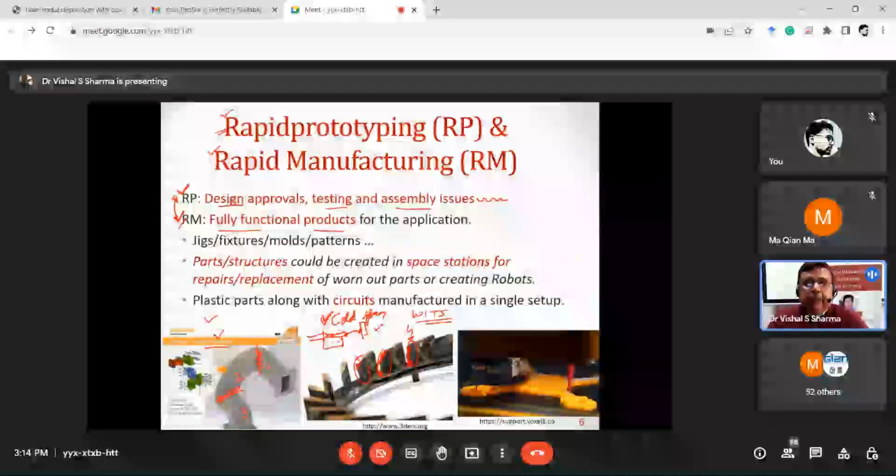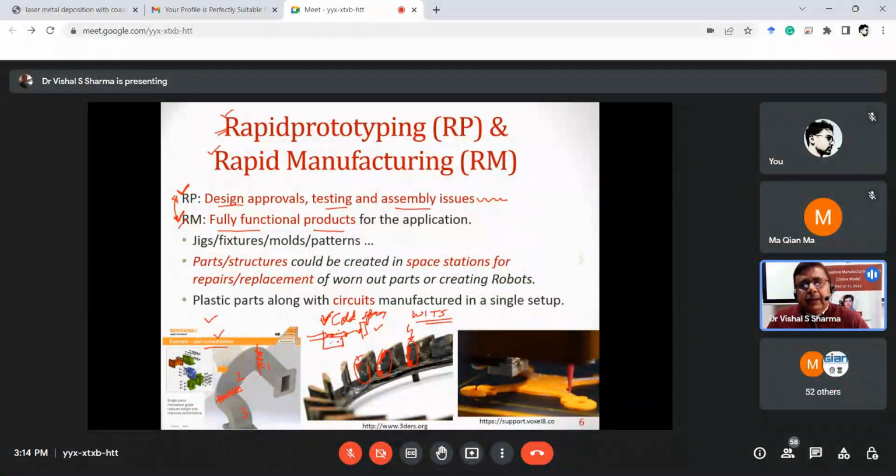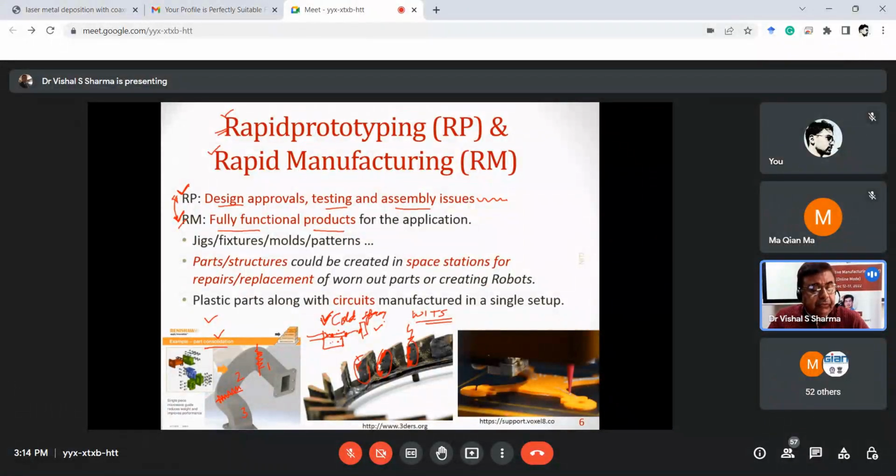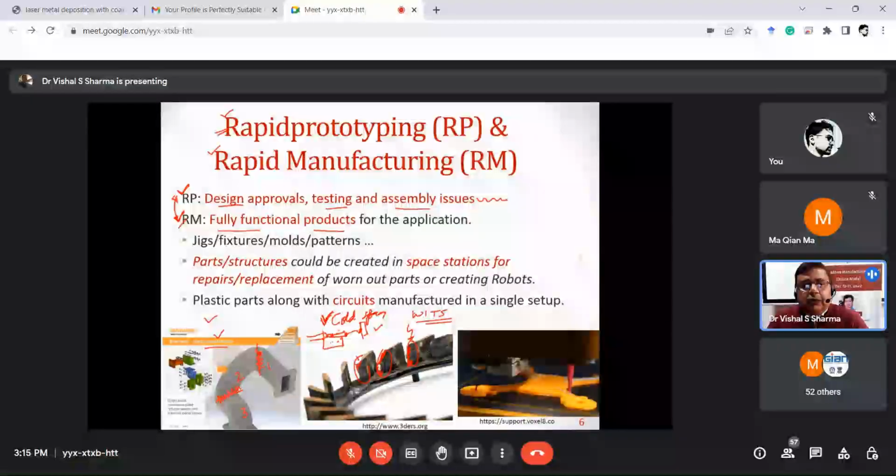We can add the material, and once the material is added, then we can do machining in order to get the final profile. The best part of using this cold spray is that we can retain the original properties of the feedstock, and it's oxide free. So, oxide free deposits, and they do not adversely influence the underlying substrate material. So there are some advantages of using this technology also.